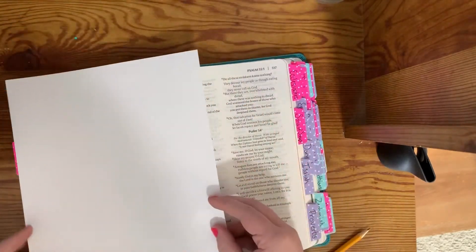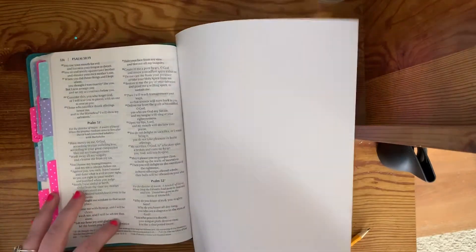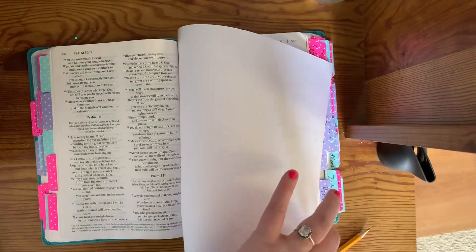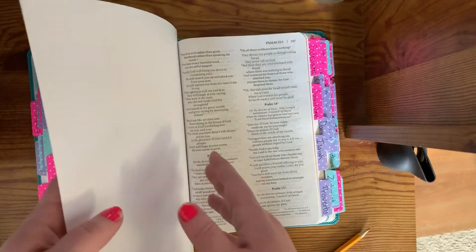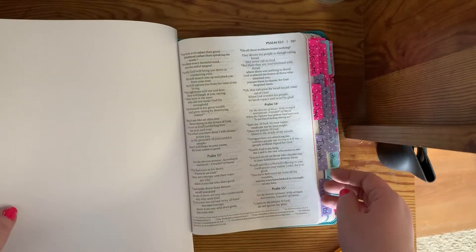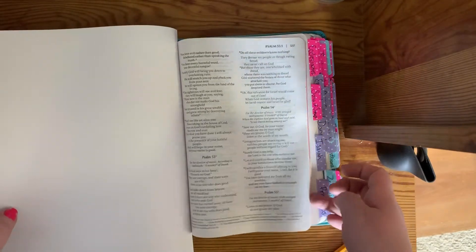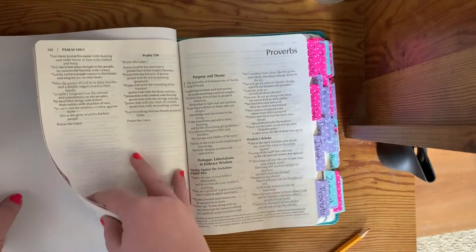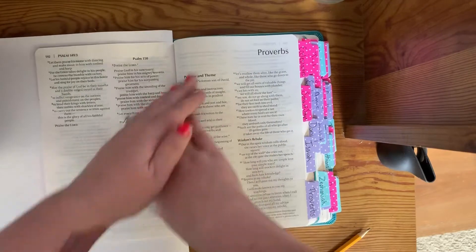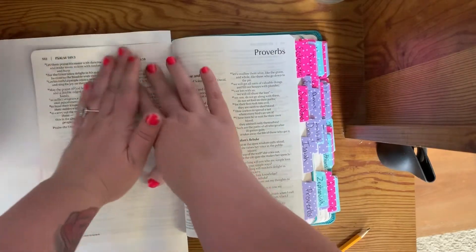What I'm going to do is stick my page down in between. Stick my page right down in between right like that, and then I'm just going to go to the next tab here and pull everything before that over on top. I'm going to try and make that lay as flat as I can get it.